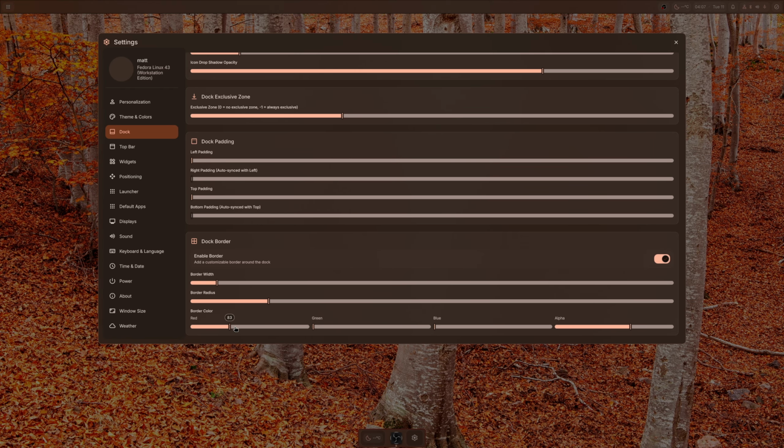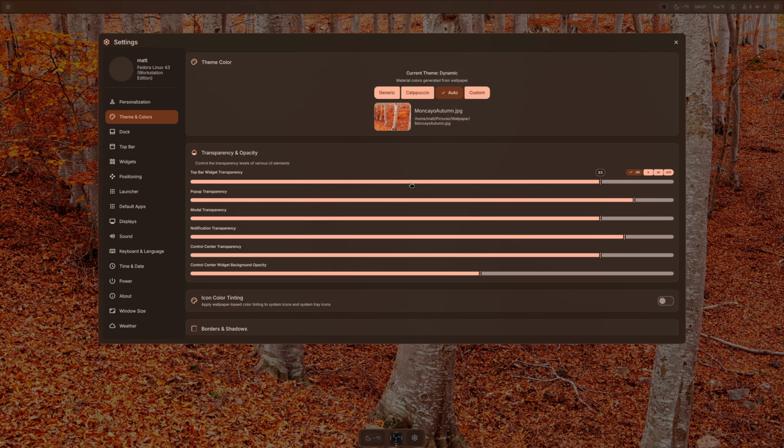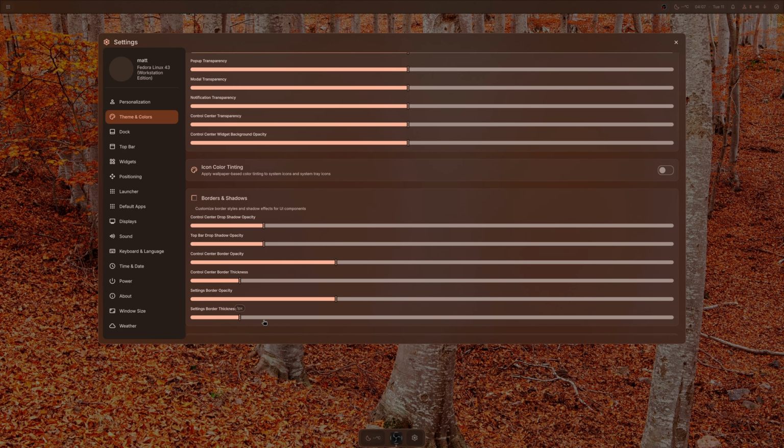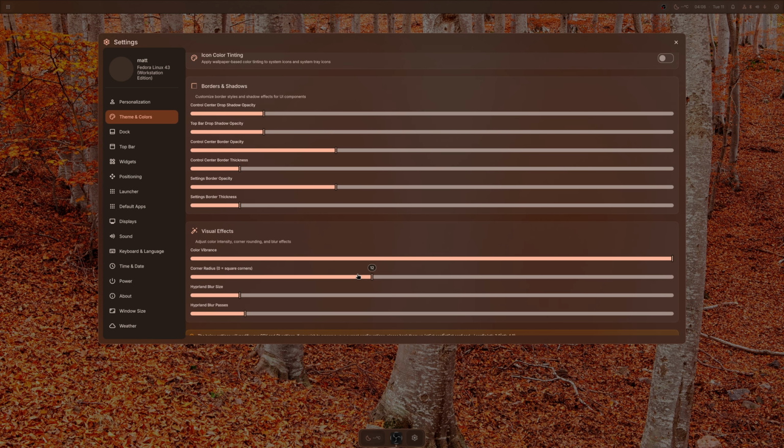We're going to make it a white border, and we're going to just alpha the crap out of it with a border radius of... Oh yeah, we could adjust the border radius, which is nice. Right about there should be fine. As for themes and colors, again, you want a semi-transparent look that really, really does suit the overall look of everything else. We could do that.